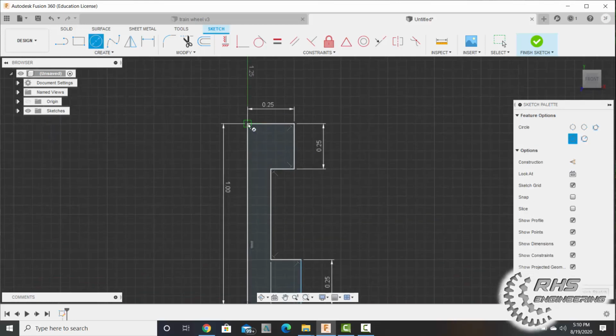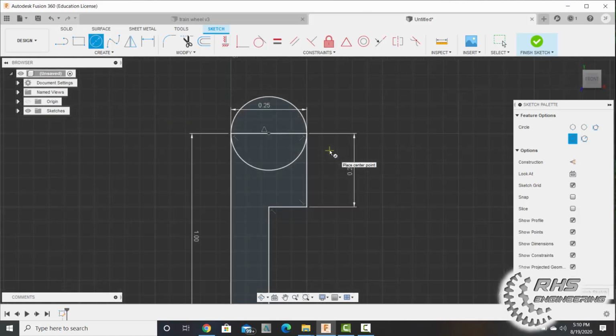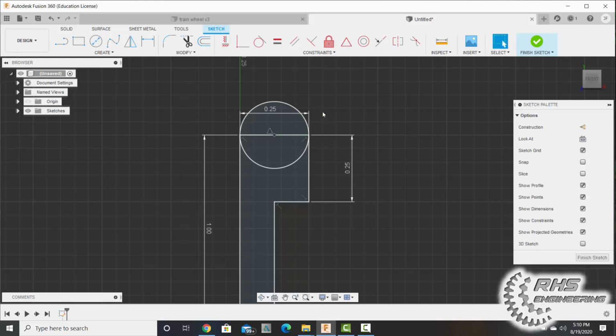Okay, now I'm going to grab my circle diameter tool here and I'm going to zoom in just so you guys can see something. Now I'm going to go across, I'm going to keep going until I find my midpoint. Boom, there's my midpoint right in the middle of that line. And I'm going to draw out a circle to the very tip here and click. Okay, I'm going to hit escape now to take me out of my circle tool, and I'm going to come over here and grab my trim tool and we're just going to go ahead now and trim some of the lines here.